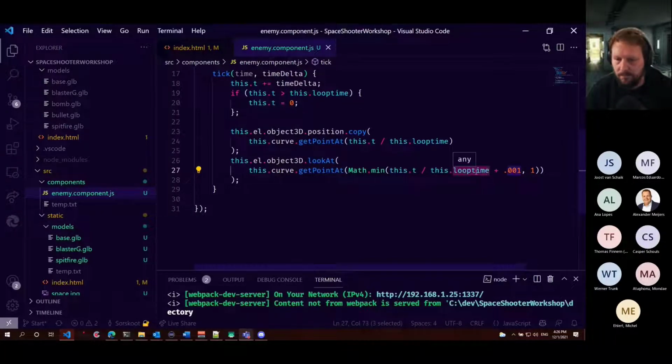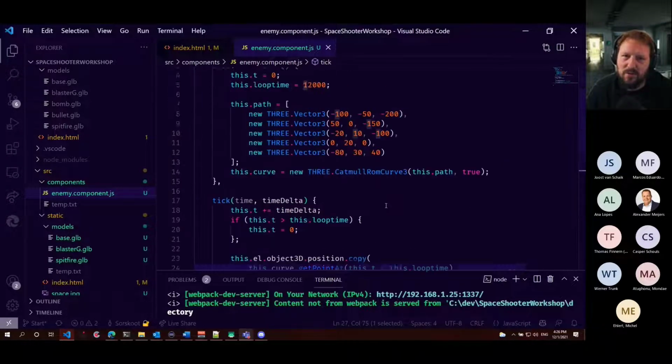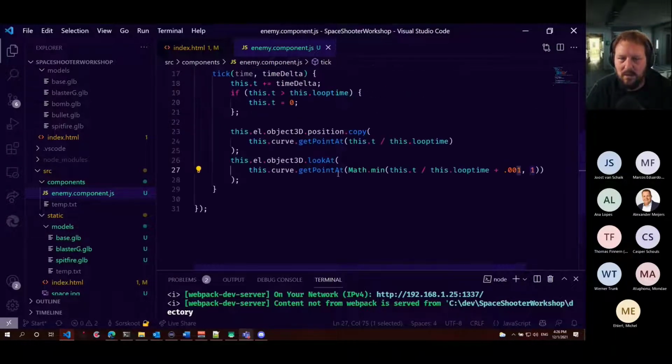So if we go beyond 1, and this is if we're 0.001 before the end, if that would happen, then we'll just pick 1. Now there is an even smaller chance that we would get exactly 1, and at that point you would see the spaceship flicker or something, but it's way in the distance, and I think the chances of taking a 12,000 step loop and getting exactly to 1 is, well, I think there's a bigger chance that there's life on Mars.